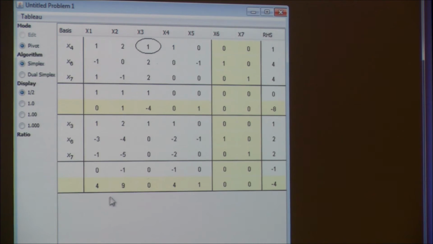Okay, so take a look at this table. Anybody wants to comment on that? What conclusion can you make now? Let me move away the cursor. Okay, after pivot 1 step, what is the W value at the basic solution? It is the negative of that number. So W equals 4, is that right? At the associated basic solution.